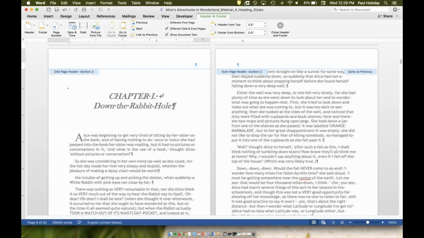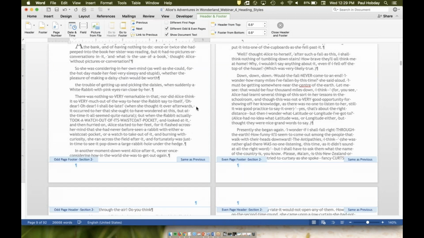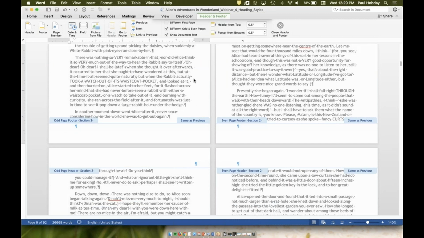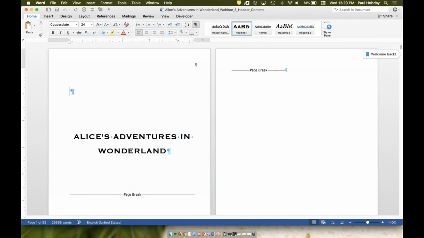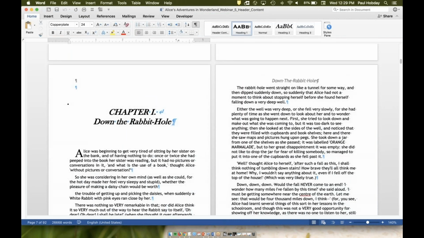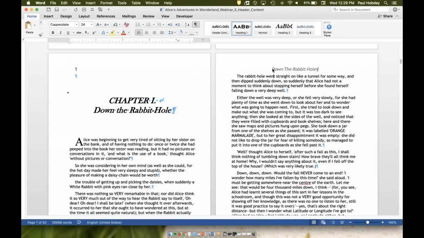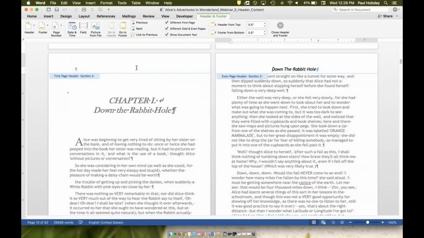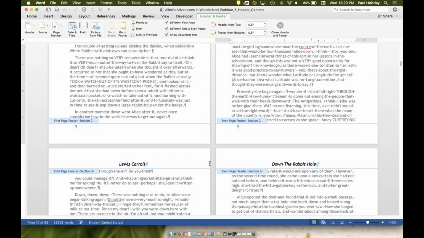Okay, fix that. So we've got these set, and we could go ahead and start adding in our heading styles throughout. Go ahead and move on to one that has that defined. This is the same file. Headings are all set up. There's our Frontmatter, and ooh, look at that. There is the title. And notice Lewis Carroll's name is not showing up on this page, even though I want to have it appear. Oh, and there it is on the next one.